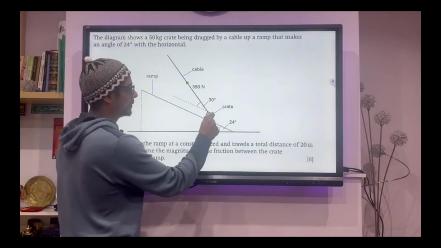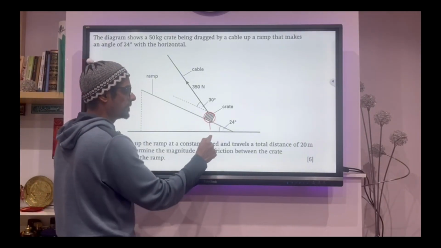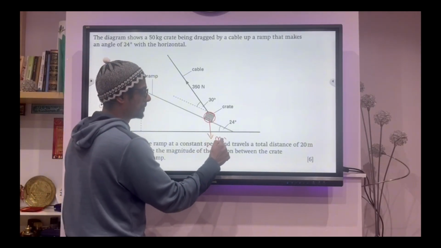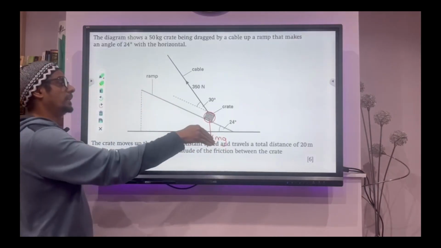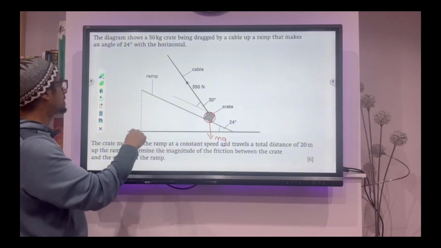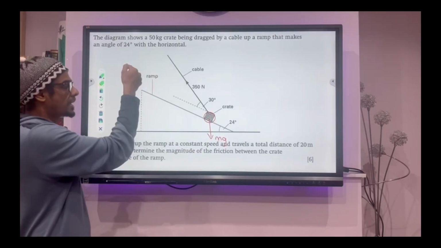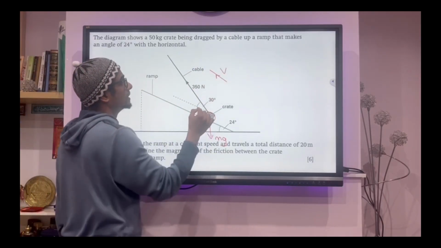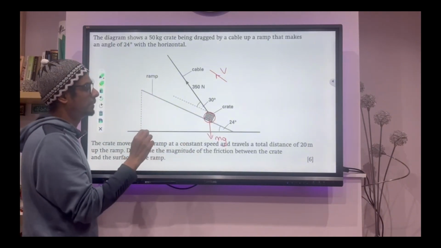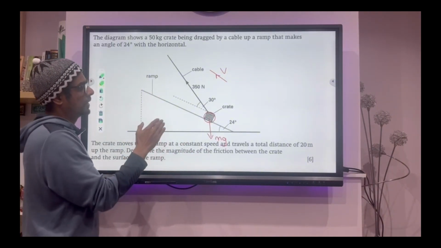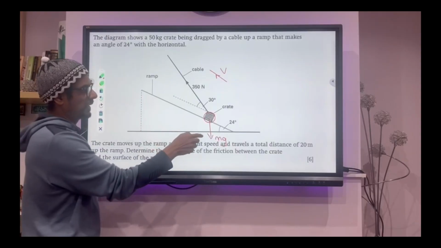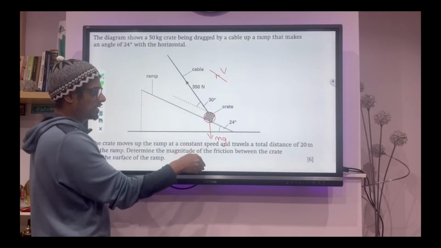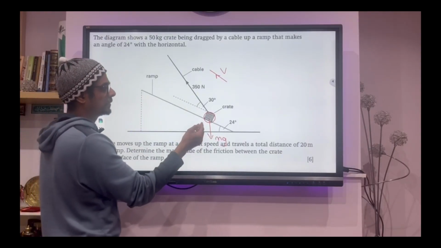So the first force that we've got here would be the weight. So that's mg. But the object is moving along the plane. And if we look at it, the question says it's been dragged, so it's going up with a constant velocity. If that was acceleration, I'd be doing 2 arrows. So we'd like to work along the plane. So mg is a bit of a problem, going vertically down. So what do we have to do? We have to resolve it.